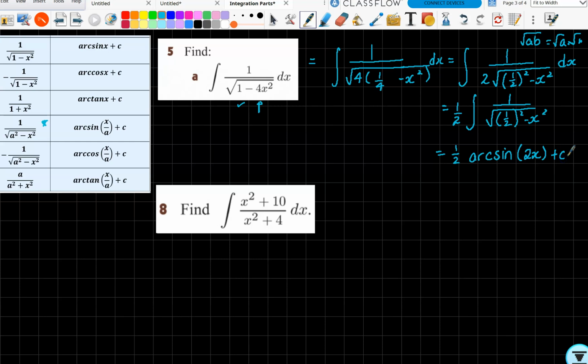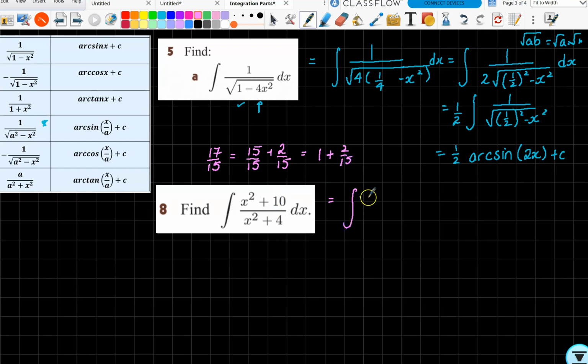So you can finish off 5, do question 6, stop the video. I am just going to give you a tip with 8 because that is a little bit sneaky and it's making you recall, or hoping that you recall, some of your fraction work. So my hint here, let's use real numbers first. If I had, let's say, 17 over 15, this separates. I can separate this to be 15 over 15 plus 2 over 15. And if I do that, 15 over 15 is 1, plus 2 over 15. So you're basically dividing, and that's what we can do here.